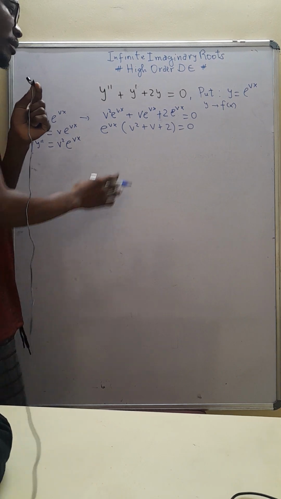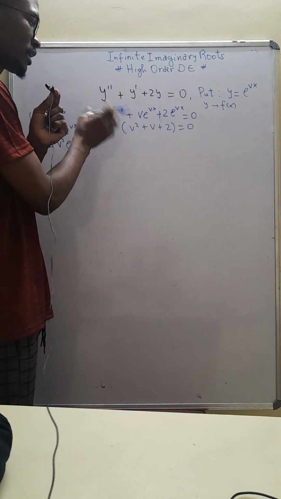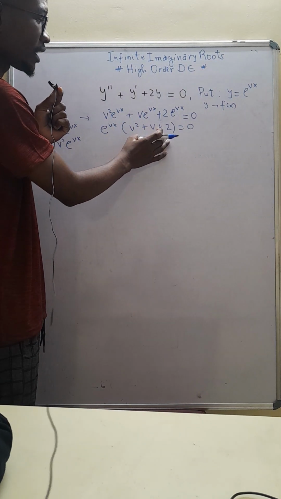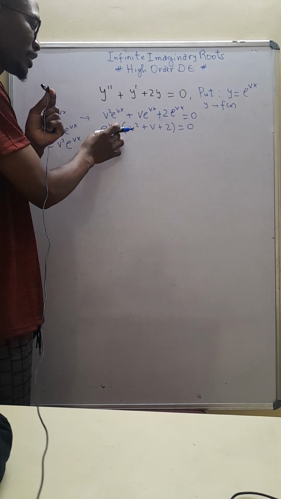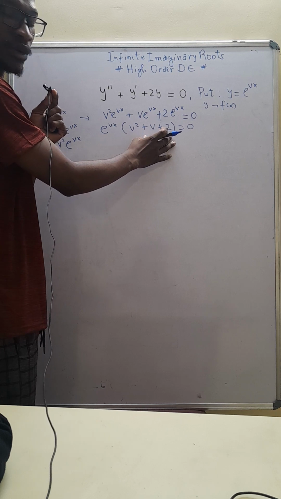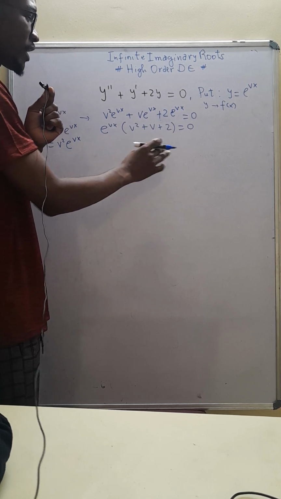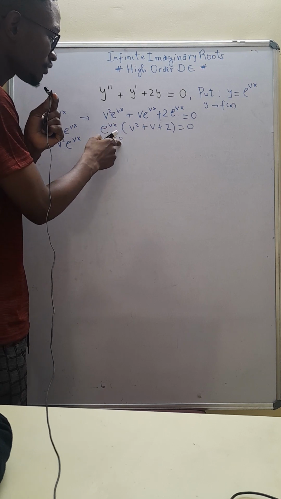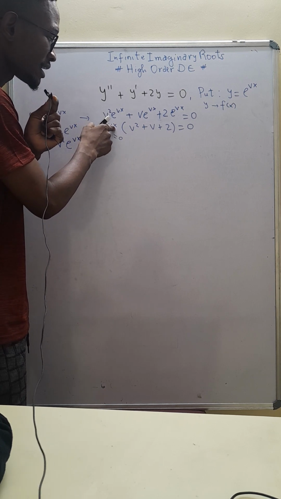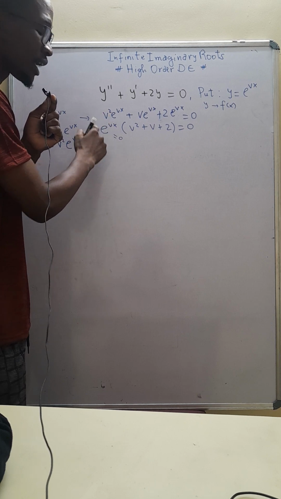Now we will do the same. So see, what will be the solution for this equation? As I always said, this one must be equal to 0, or this one must be equal to 0, so that this condition can be satisfied. But the point here is that it is not possible for this factor. There is no value of x that can make Euler raised to v x equal to 0.